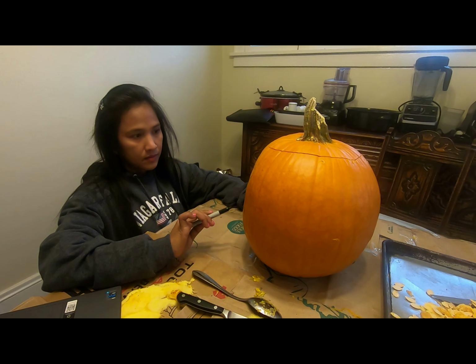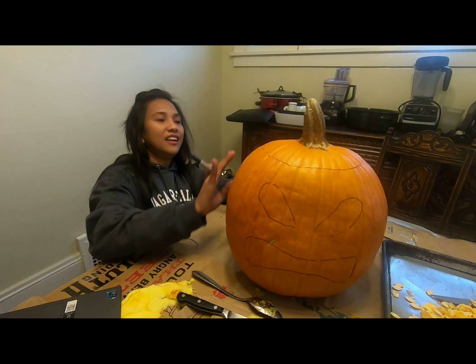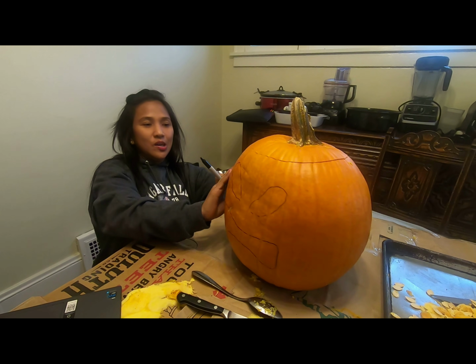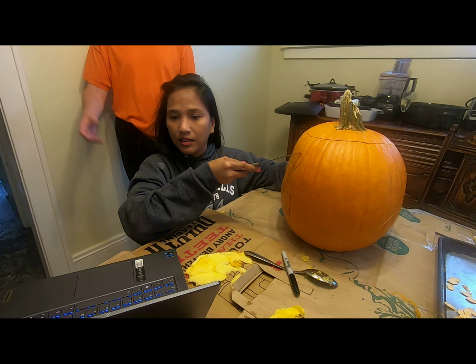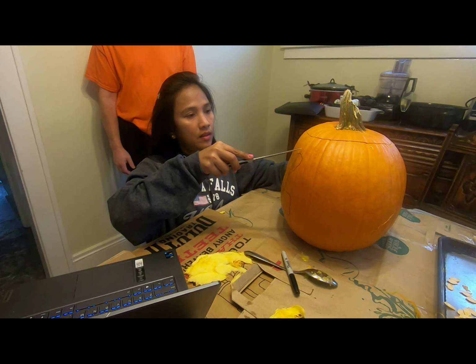Thinking like, oh, you already did it. Like this? Look. We can make here on the other side and this side. This is mine and this is yours. No, you do both. No. I think it's hard to carve. Right, so she's prettier, hands down, she wins. It's not even a competition.